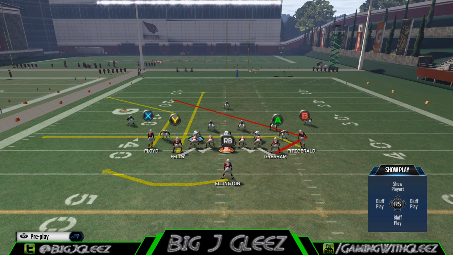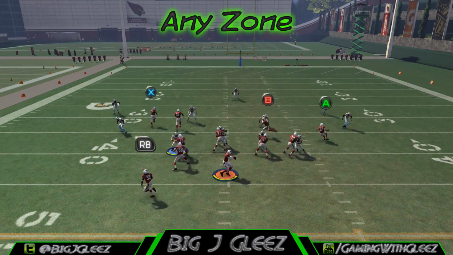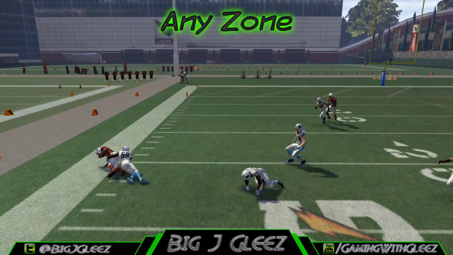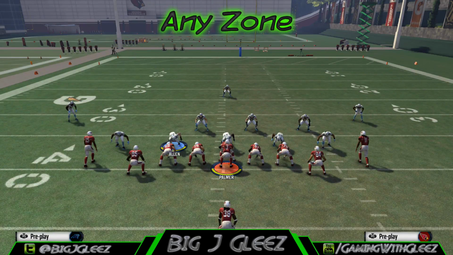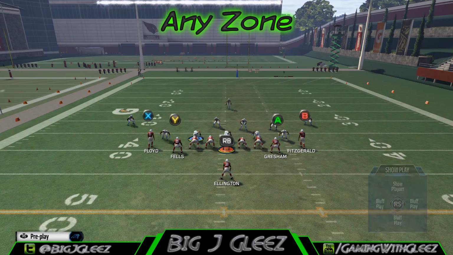All right, so we're going to take a look at this right here, and the first thing we're going to look at is against zone, and this works against cover 3, cover 4, and cover 2. And we're going to take a look at the left side of the field. So as you see, we are able to hit that corner ball over top of that defender on the left. Now the routes on the right, again, like I said, do get open. The vertical actually pushes all of the coverage back on that side of the field, so the drag is a very viable option against zone.